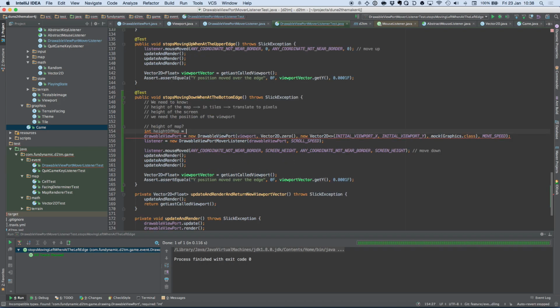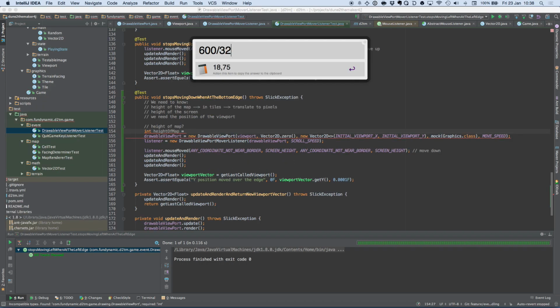So what do I know? I know 600 pixels divided by 32 is like 18, it's almost 19 tiles. So what if I say the map is 20 tiles.